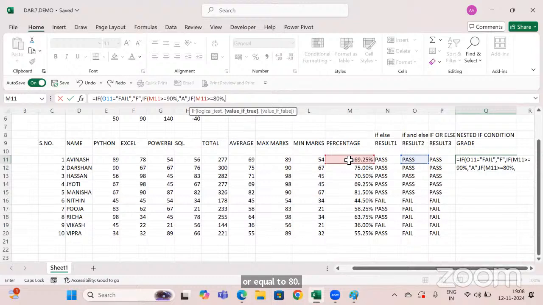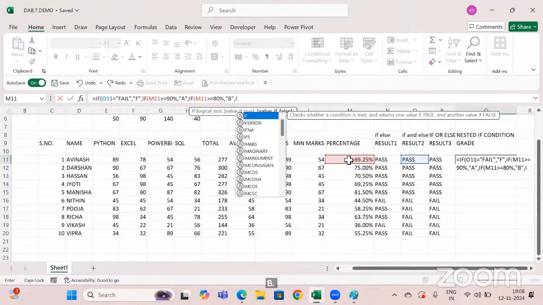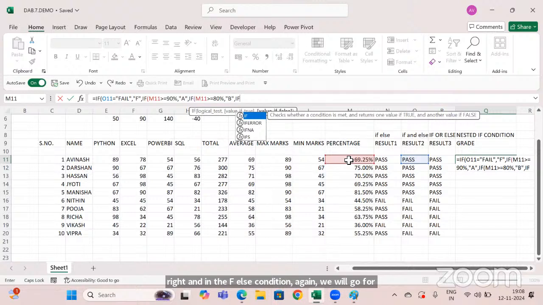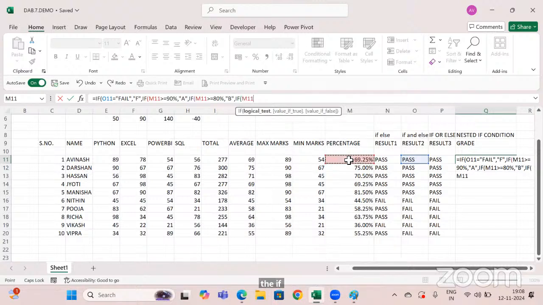B. Right? And in the else condition, again we will go for the if. C.